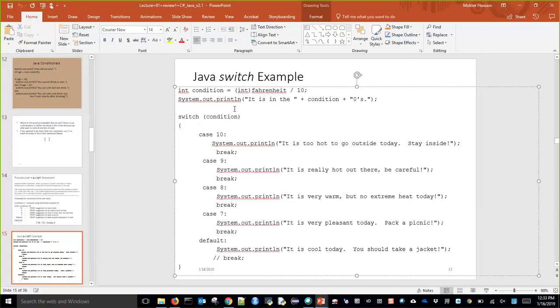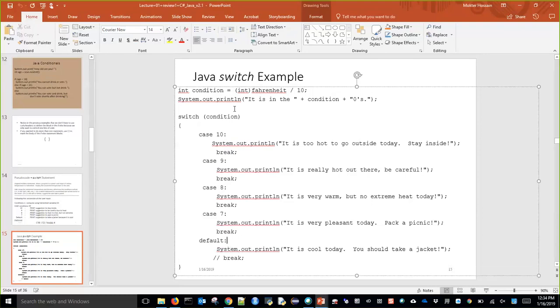If the value is 10, it will go to this case, if 9, it will go to that case, if 8, to this case, and if 7, the control will go to 7. If it is none of these, it will go to the default block.